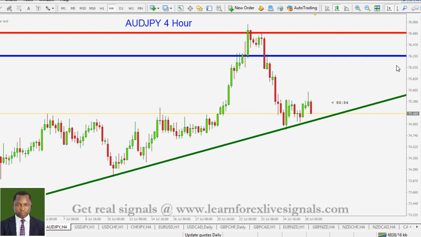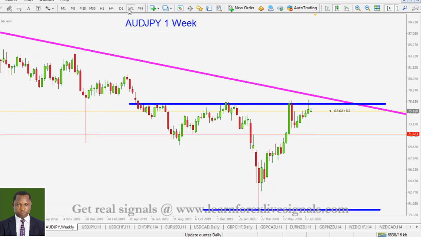Well, this is likely going to be one of the bread and butter for this week. As you know, price gave that reversal formation there. We have analyzed in the weekly time frame. We are expecting to see price move all the way to the downside, possibly to the 71.62 area. Price may likely move all the way to that soon.